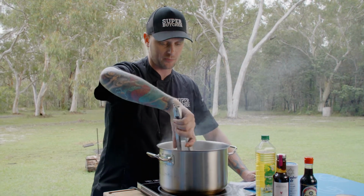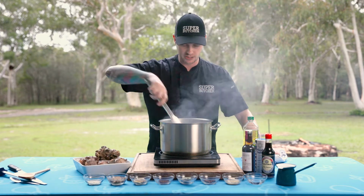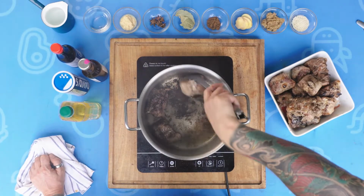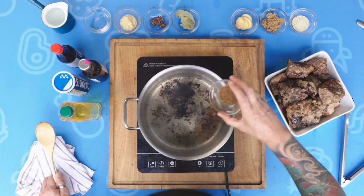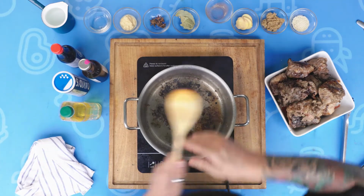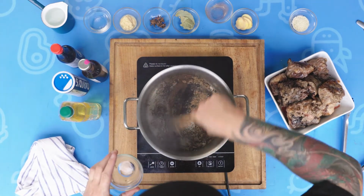I'm just going to pull them out of the pot. I'll turn it back down. Then we're going to start with the dry ingredients for the cooking stock. So we're just going to start with the 5 spice. Get that moving real quickly. And then the sugar straight on top of that. We want that to caramelise real quickly.